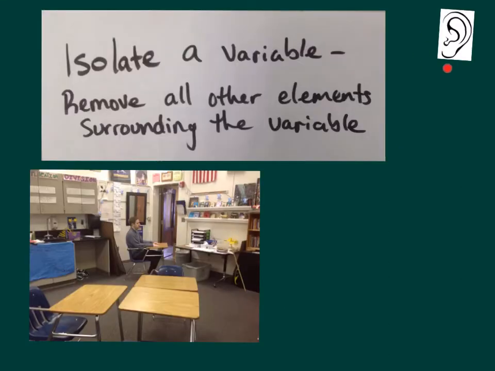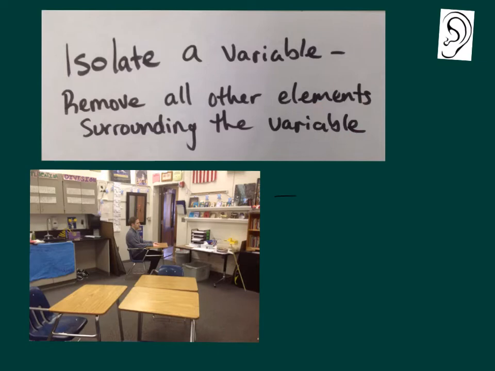First, just to recap, or just listen at this point, we wrote this in our notes on Friday: how to isolate a variable. If it's not in those notes, that's on Book Creator, so go ahead and jot those down. We said that isolating a variable is like isolating a person. Here's me isolated. I'm away from all my surroundings, with all my desks moved away from me. When we're isolating variables, we're removing all other elements surrounding the variable.